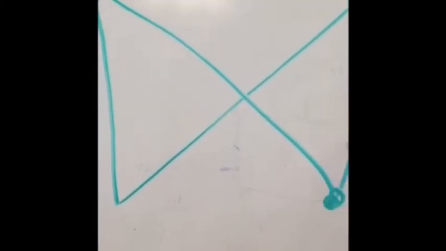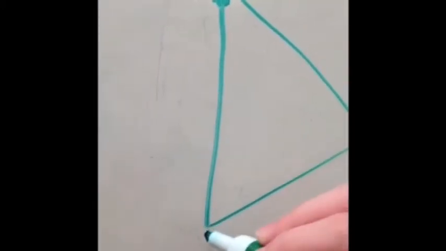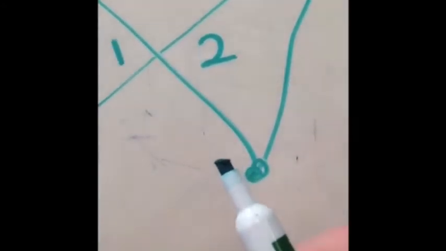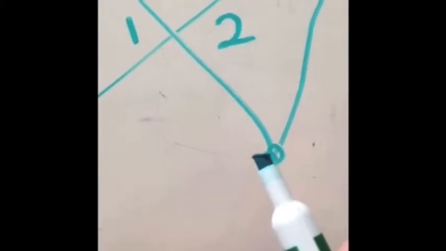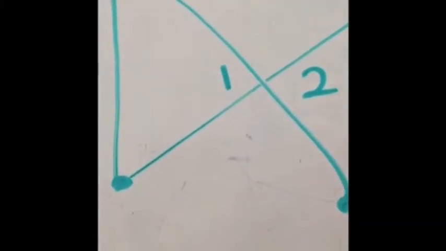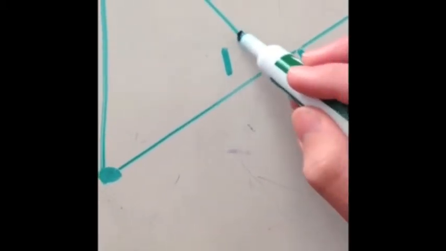The definition I'm going to be doing is the vertical angle definition. Two triangles, and angles 1 and 2 are vertical angles. Vertical angles are either of two equal and opposite angles formed by the intersection of two straight lines, creating two congruent angles right here.